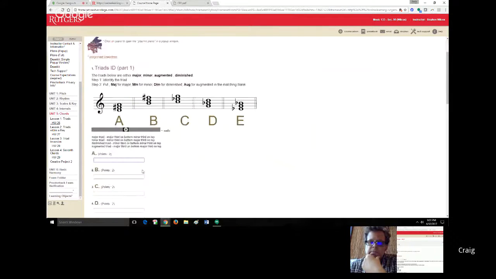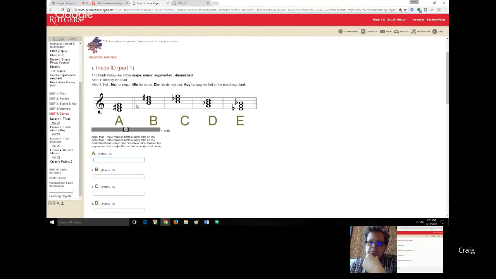Basically, you're looking at combinations of 4 plus 3. So if I take a look at A and I see D, F sharp, A. The major triad is a major third on the bottom and a minor third on top. So my major third I know is 4 half steps. So D to F sharp, D to D sharp, to E to F sharp is my 4 half steps. F sharp to A is 3 half steps, G, G sharp, A. So I know I have a major third on the bottom and a minor third on top, making this major.